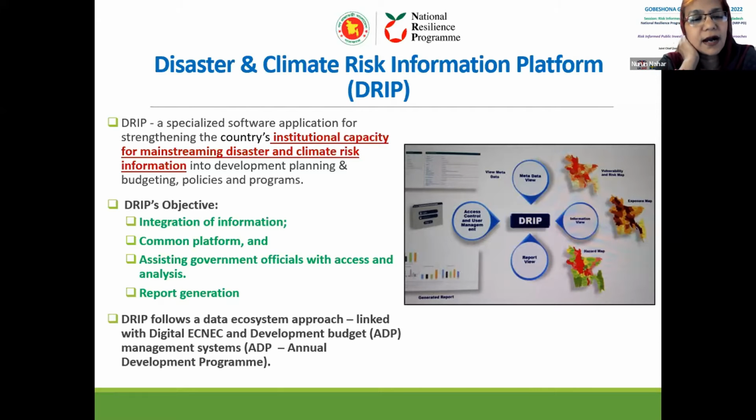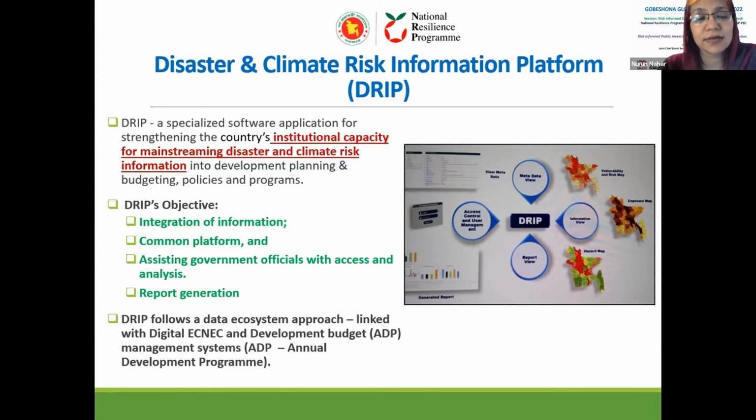So now we have the RADP of 2021, fiscal year 2021-22. That web-based system is called AMS. If you go to the Planning Division's website, those who are interested might have a look. This DRIP is already linked to that system, because the DRIP will give information at the project level and also on the national level, in terms like the district level, the hazard data.